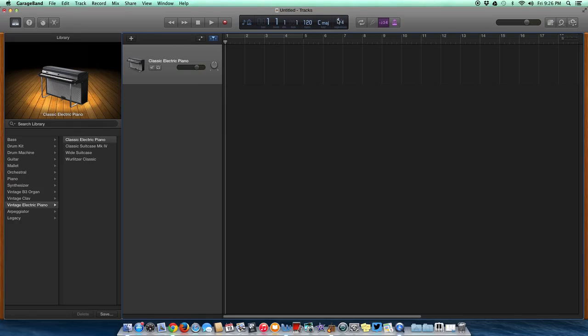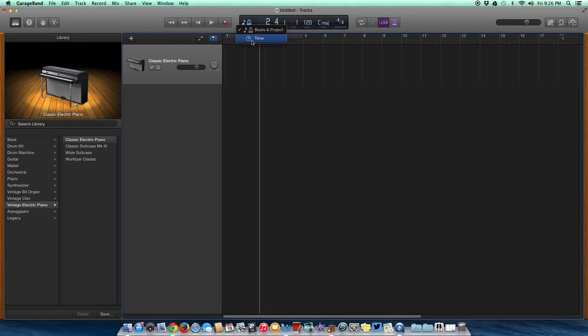Over here is signature, which is the time signature of the song. You can change how many beats are in per measure and the note value of each one, whether it's quarter notes or eighth notes. Once again, that might be over your head right now, and it's perfectly okay. I just wanted to show you what it is. And this is the specific bar or beat that we're on in the song. So if we're over here, it shows us what bar we're in. This is the second bar. What beat we're in. This is the fourth beat. And so on.